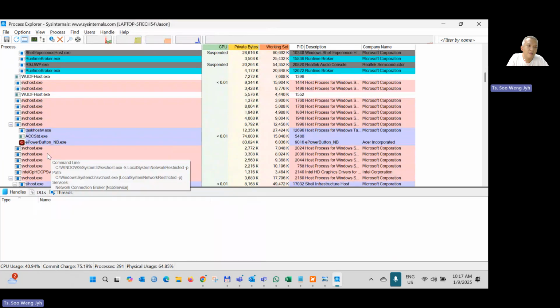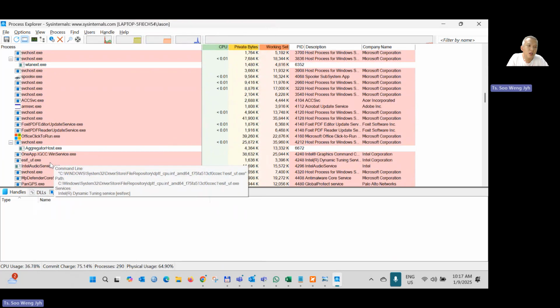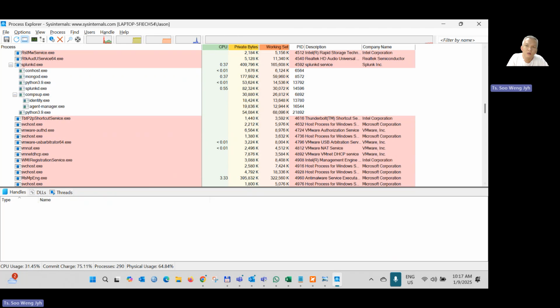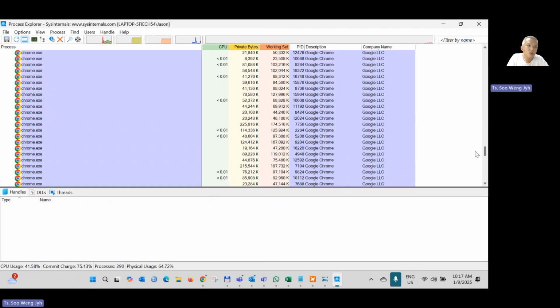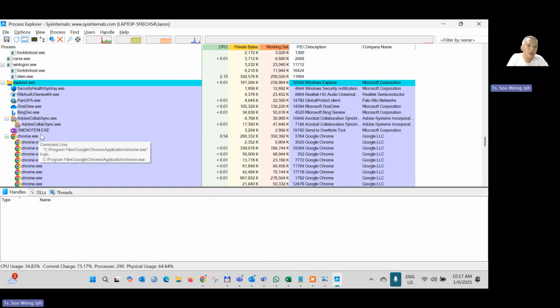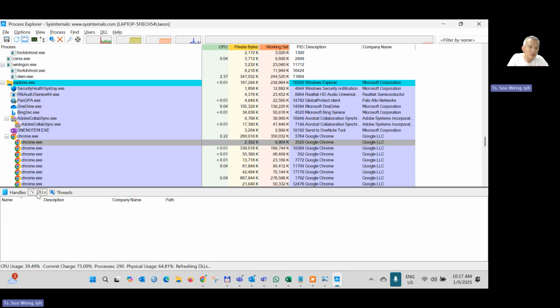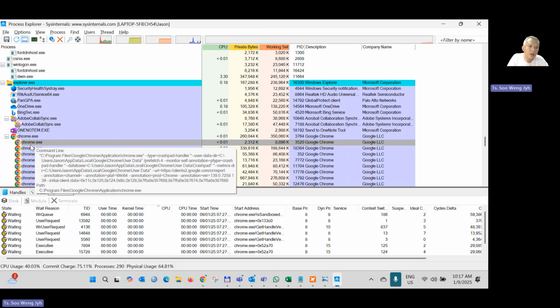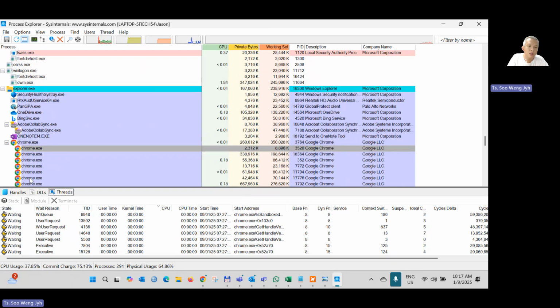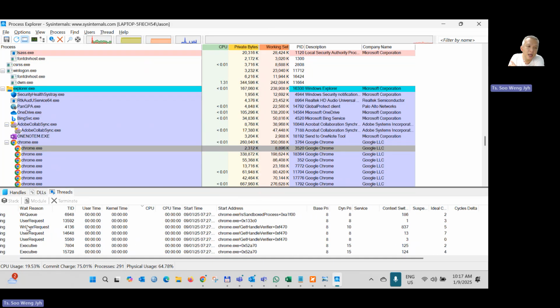Like this is what I have open. Maybe you see I'm opening so many Chrome browser windows. This is handle, this is DLL, this is thread. Each of the tabs that is open has its own threads. Why? They help the process. They divide the job, like everyone does a little bit.